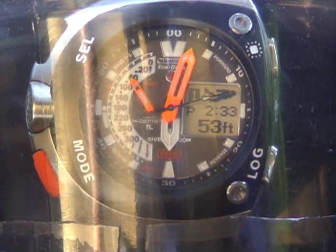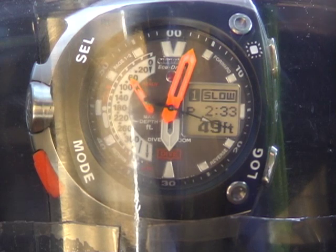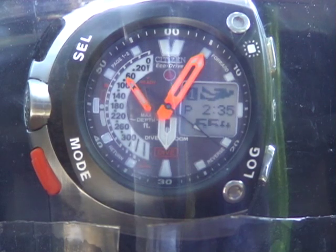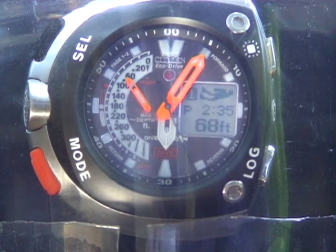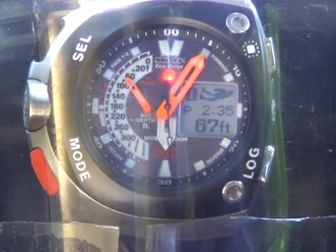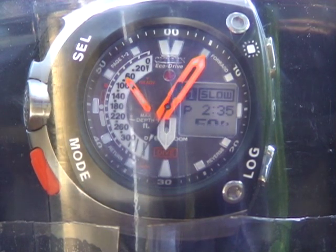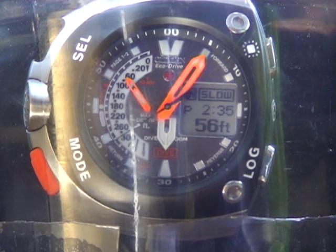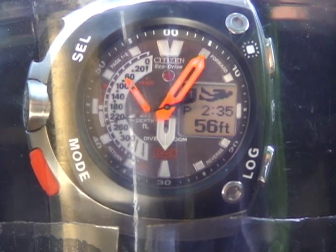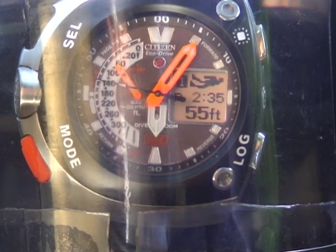And that's got a different tone, which you can hear from the ascent rate alarm, which is happening now. There's the ascent rate telling us to slow down. We're ascending too quickly. So those are the 2 alarms you'll hear. Okay, right in here as we get again to 60 feet, you'll hear the depth alarm go off. 67, 66. And you can cancel that by hitting, I believe it's the upper right-hand button. And then here's the ascent rate alarm again.